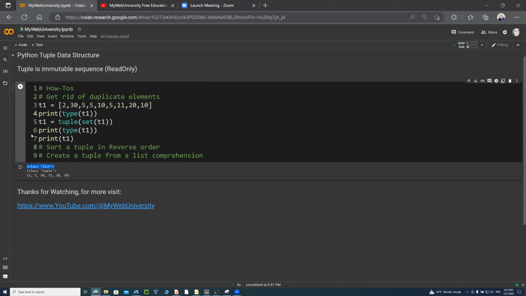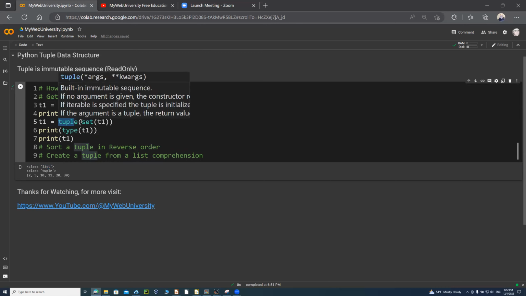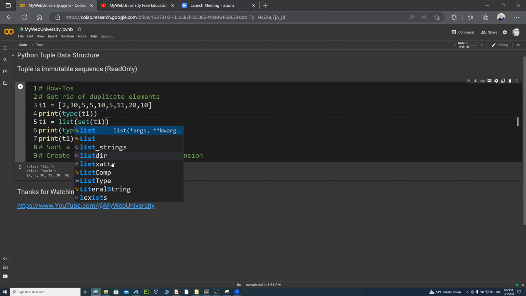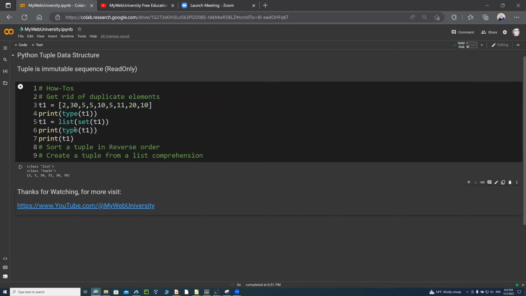And then on line 5, when we convert it to a tuple, this one is almost like nested function calls. This function, set, takes the argument of T1. T1 was a list. It converted to a set, so it gets rid of the duplicate elements, and then we convert it back to a tuple and do this one. And if I wanted to convert that one to a list here, again, I could have done this one also as a list. Now T1 would say list.